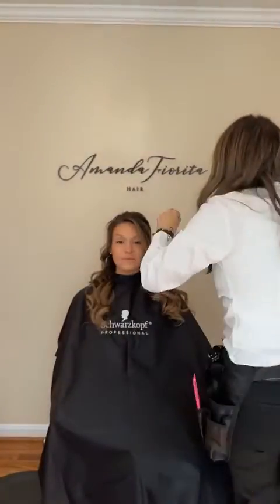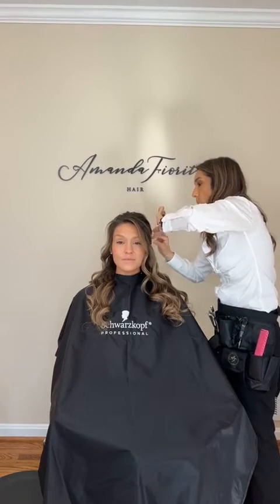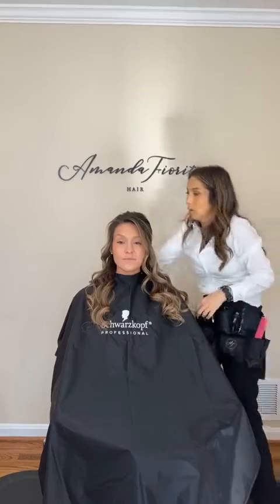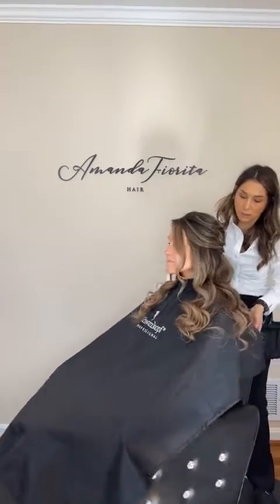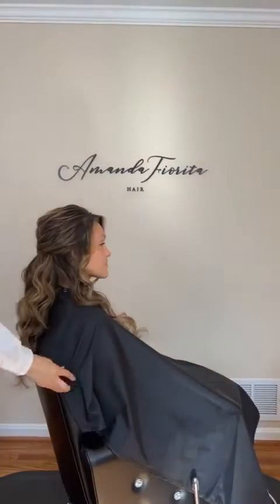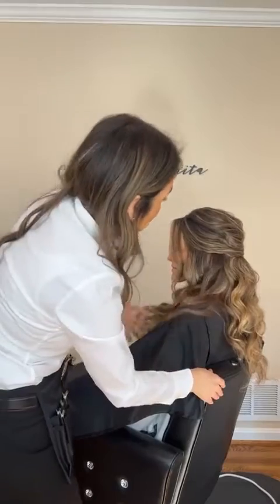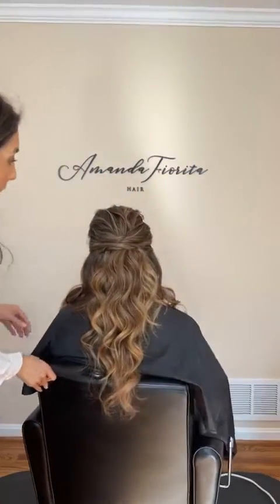You know, grab on both sides if you want to pinch more volume. Bring it up. And so let's go ahead and this will be the half up, half down. Okay, there it is. And then we're going to do the bun now.